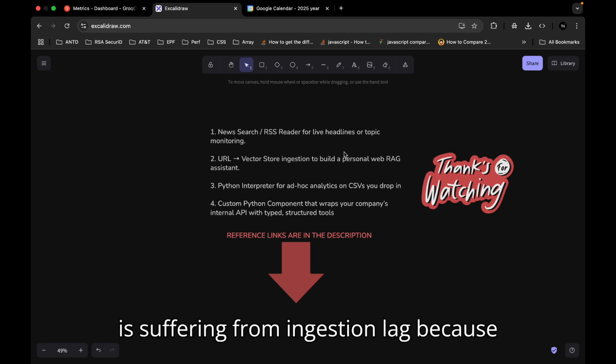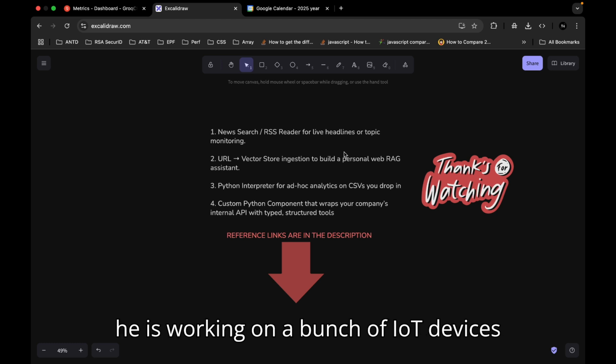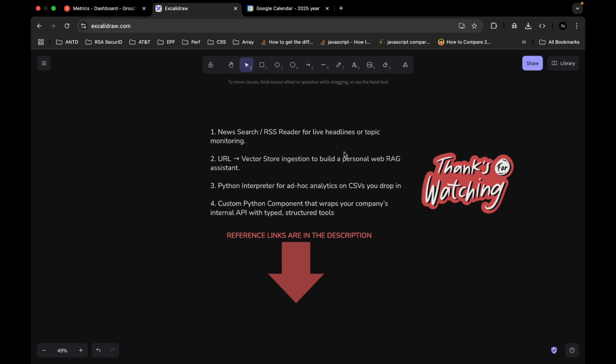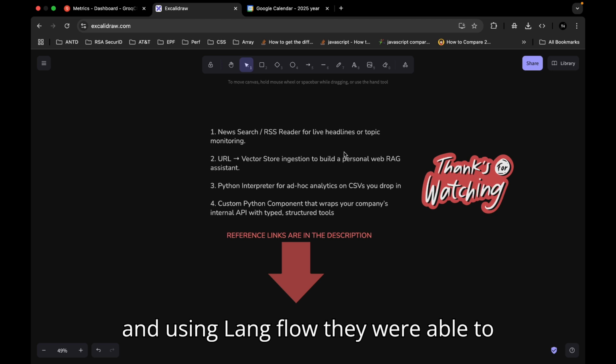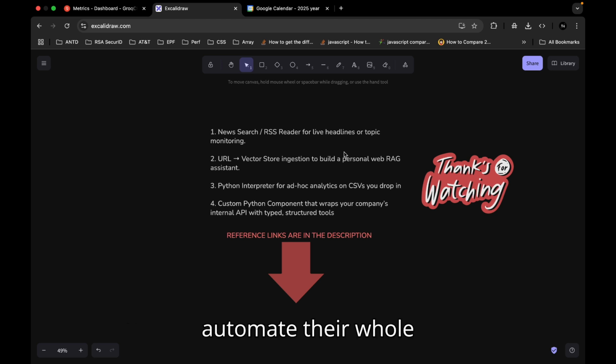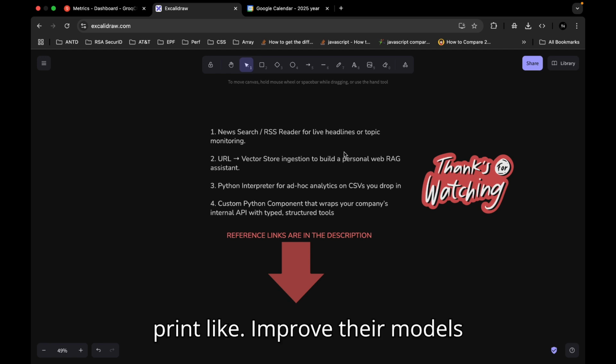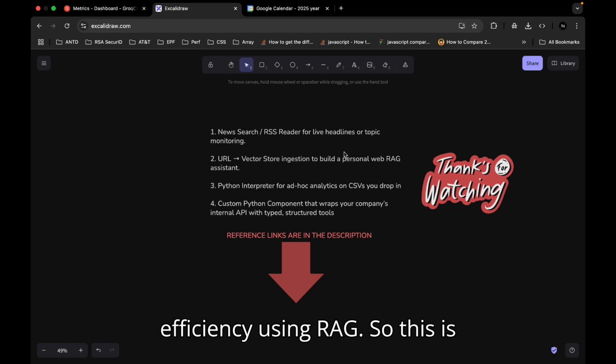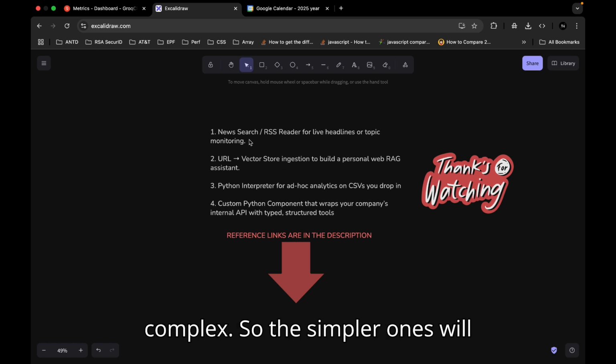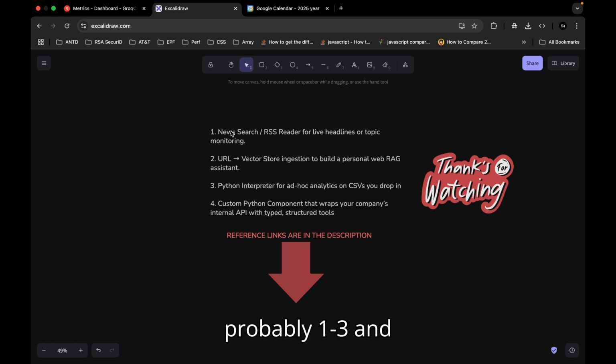He is suffering from ingestion lag because he is working on a bunch of IoT devices, and using Langflow they were able to automate their whole data ingestion process and improve their models' efficiency using RAG. So this is another use case. It's a bit complex. So the simpler ones will probably be 1, 3 and 4.